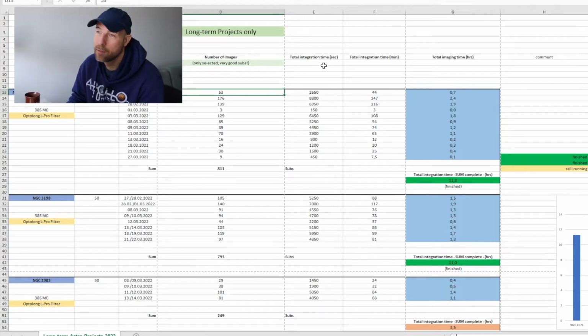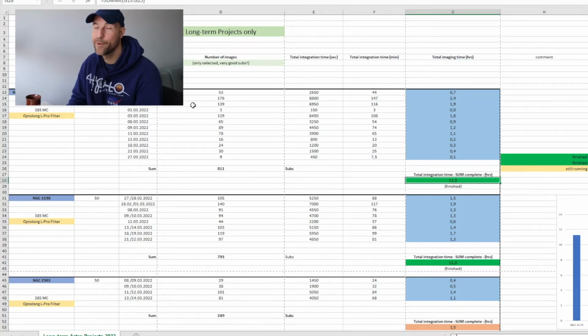Then I have the total integration time in seconds, minutes and hours here. As I said before, due to my location and my balcony, it's not so easy to collect a huge amount of data in one astro session, as maybe you can do.